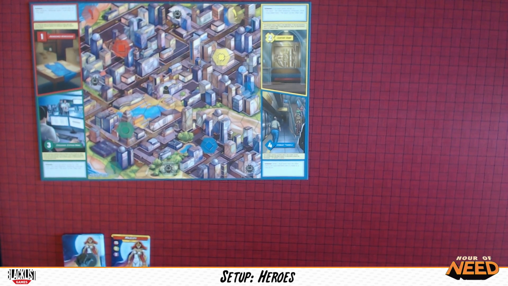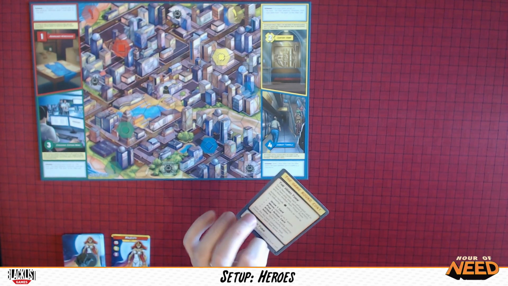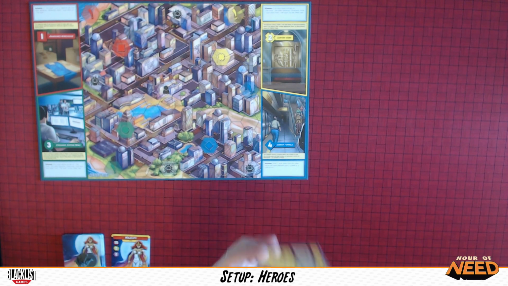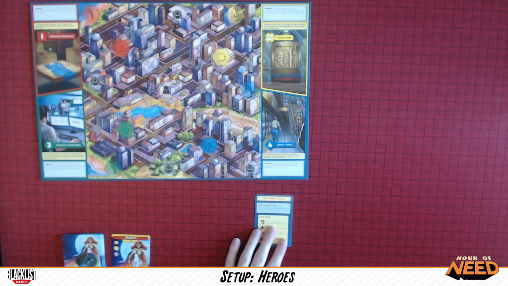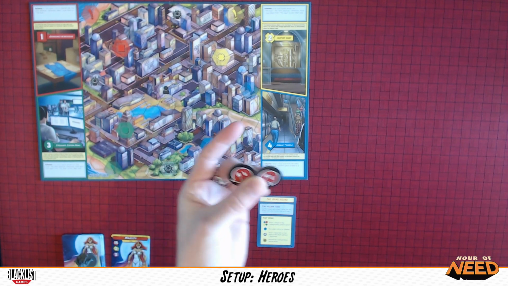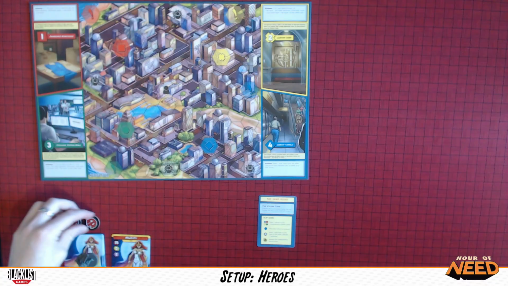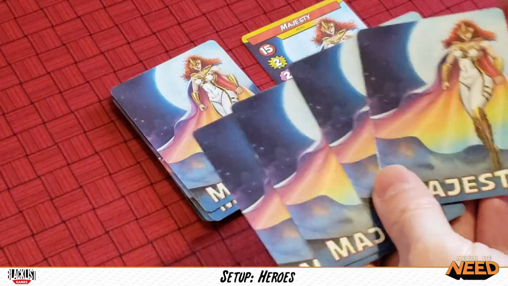If it's your first few games, I highly recommend pulling out a round structure reminder card. So this is just a handy-dandy reference card that tells you how the game works, essentially. So hand those out to new players or to yourself if it's your first time playing, and keep that nearby. Also, each hero needs 2 action tokens, and they should place those nearby as well. Then draw 4 cards to create your starting hand.